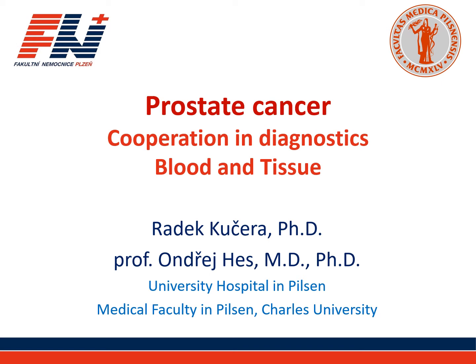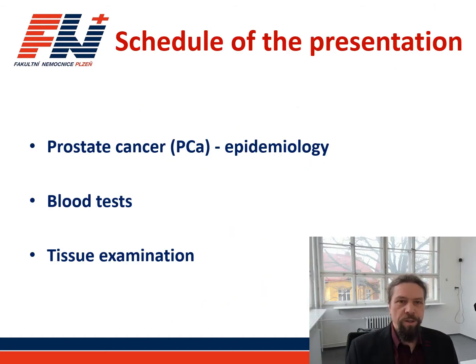Dear ladies and gentlemen, we prepared for you a presentation about prostate cancer diagnostics, about cooperation in these diagnostics between immunochemistry and histology. Here is the schedule of the presentation. In the beginning, we will talk a bit about prostate cancer epidemiology. Then we will continue with the blood test, namely tumor markers, and then we will continue with the examination of the tissue.